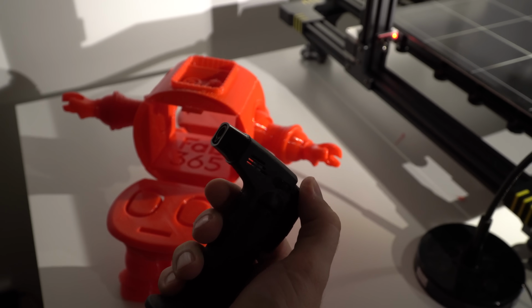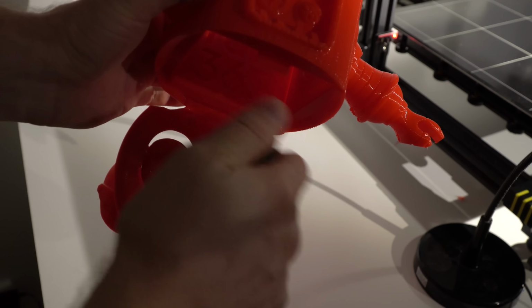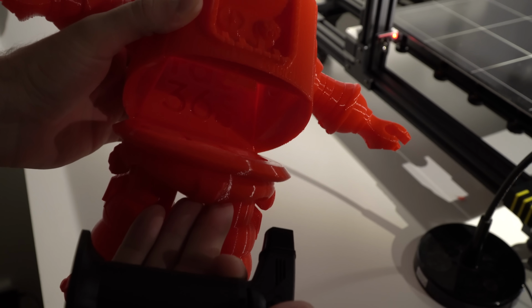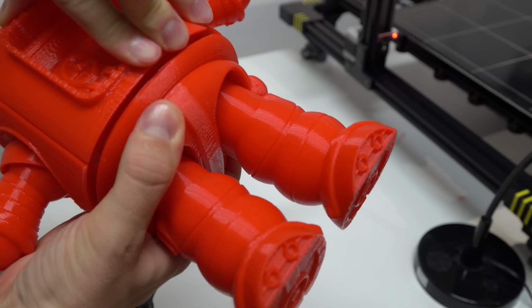Now to fold this robot in one piece without cracks, since it's much bigger than it was originally designed, I use this small torch and heat up the folding side, and slowly I fold down the robot in one piece.